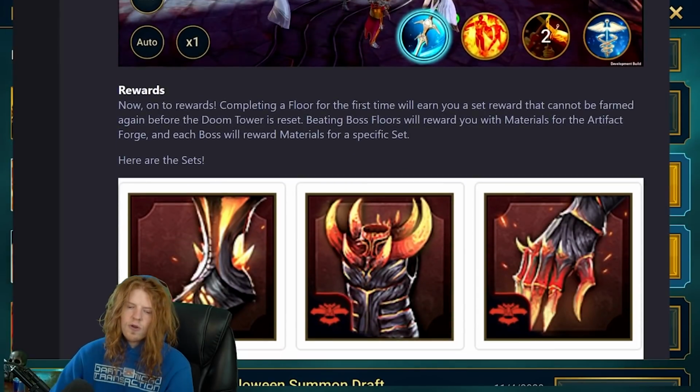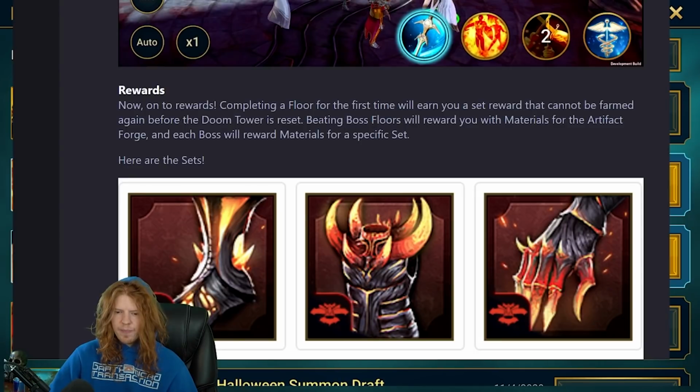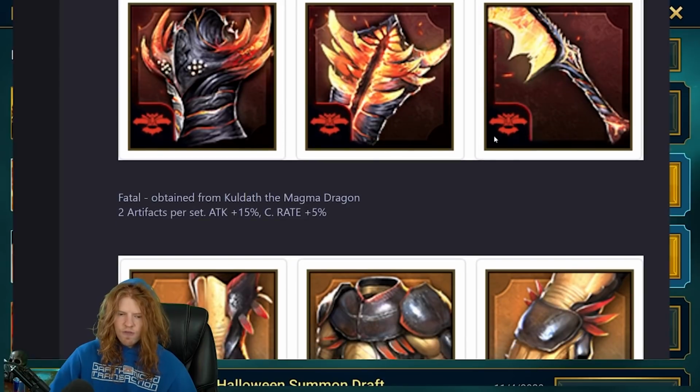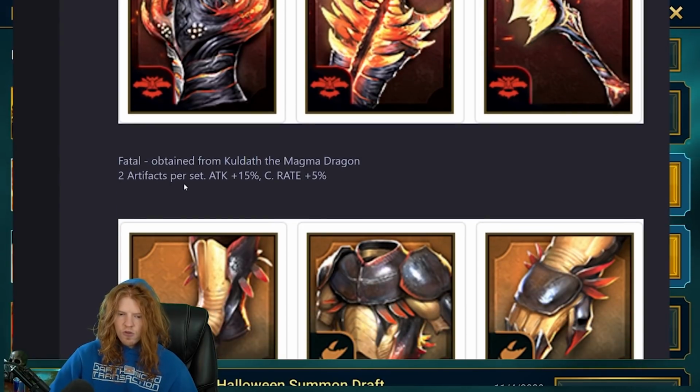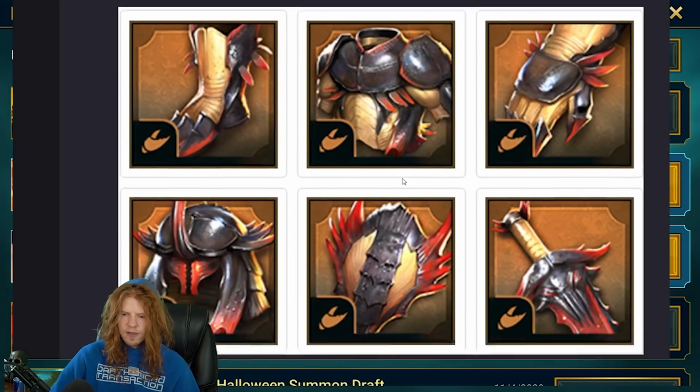Rewards, now into the rewards. Okay, so new sets. Beating boss floors will reward you with materials for the artifact forge, and each boss will reward materials for a specific set. So completing a floor for the first time awards you a reward that cannot be farmed again before the Doom Towers. So only through the Doom Tower can you farm this, which is Fado, and that is 2 artifacts per set. It's attack 15%, crit rate 5%. So we have a new, very decent, DPS type of set here.